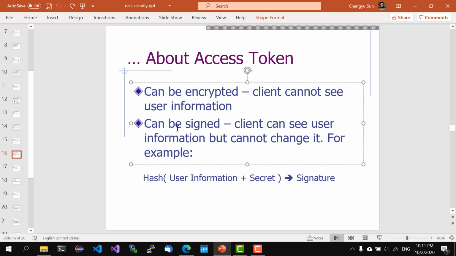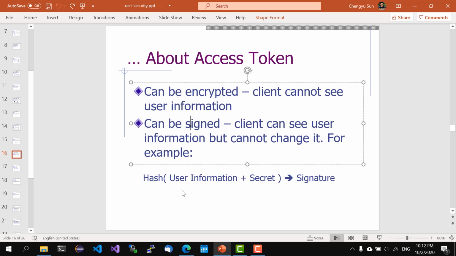So if we want to support that, we can take the second approach. Instead of encrypting the access token, we can sign it. There are many ways to sign something cryptographically. For example, you can use public key, private key, or you can even sign it using a cryptographic hash function like what we do with passwords.